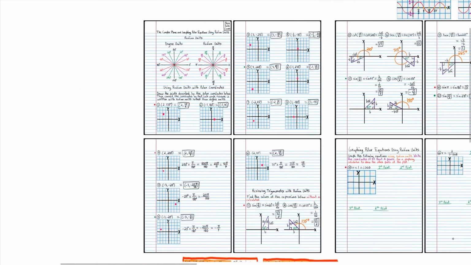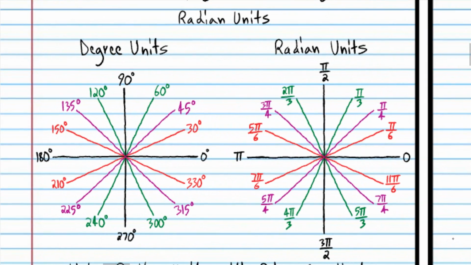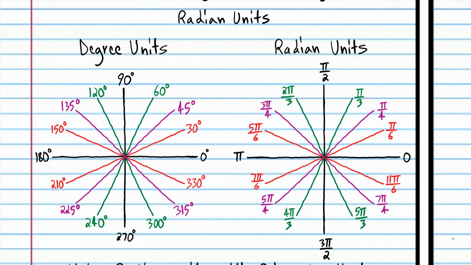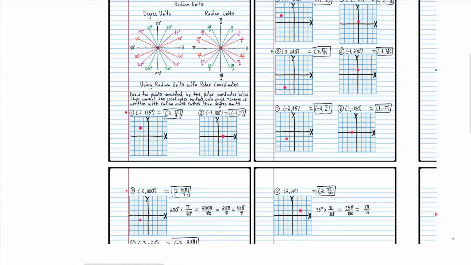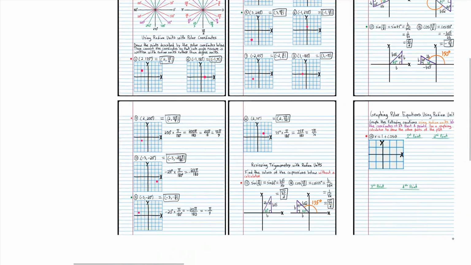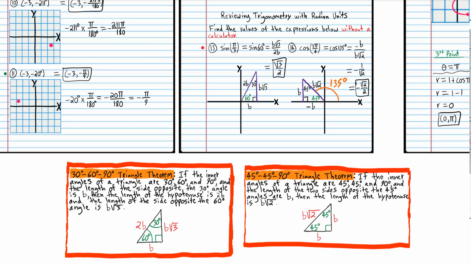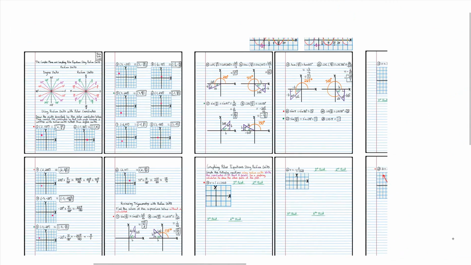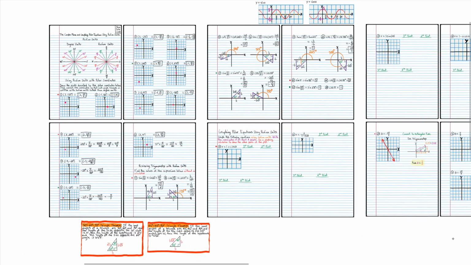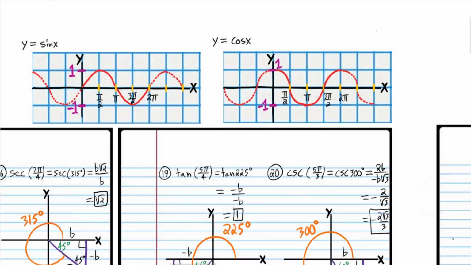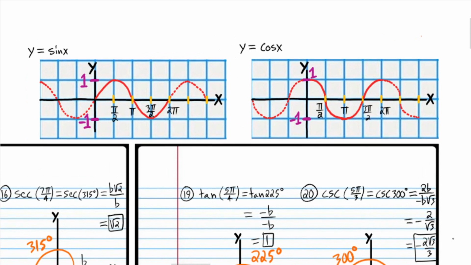So I'm going to give you one more chance here. Take a picture of these radian units if you have a phone, or draw a picture or whatever you need to do, because you need this information right in front of you. You can also go online and find pictures of all this information. Very easy to find. And what else do we need pictures of? We need pictures of these graphs. So get a picture of those.